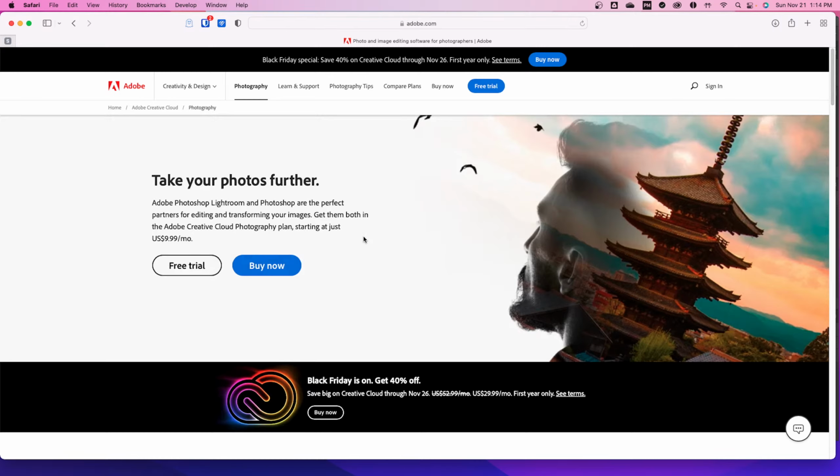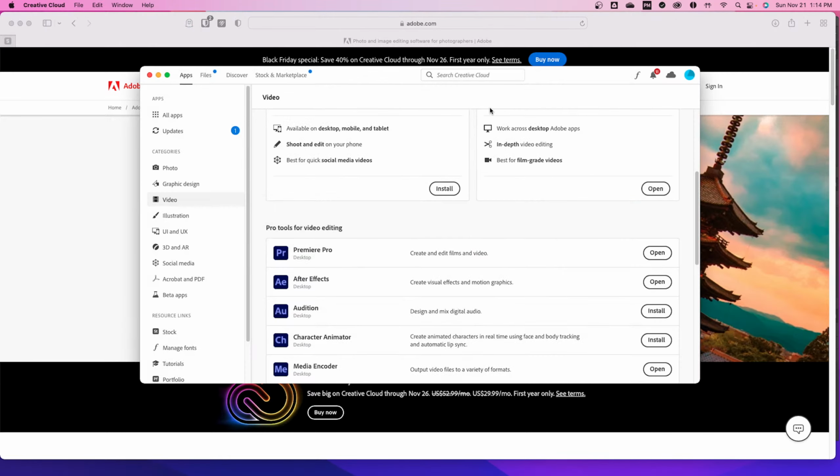So you download that, you install it. I guess I should also say at the start, I am using a Mac. However, everything that I'm telling you is going to be the same for PC and Mac. So you'll just download and install it. Once you get that, the first thing that's going to pop up is the Creative Cloud. This is the Creative Cloud.